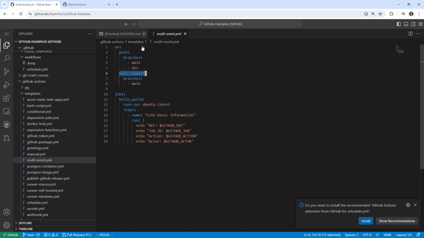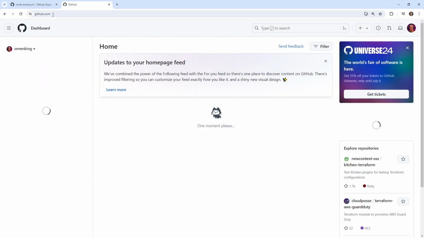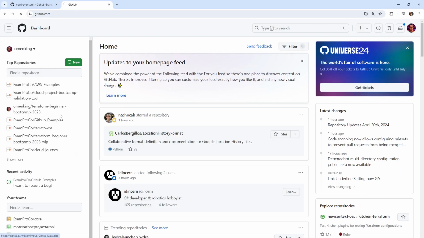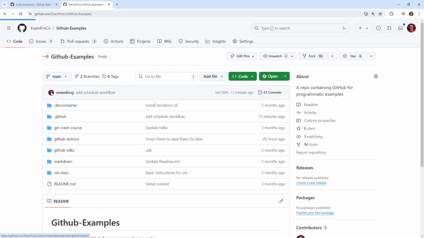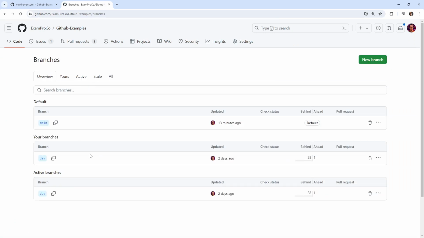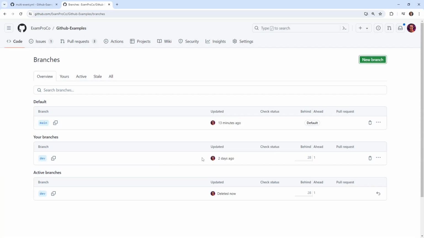For this to work, we're going to need an additional branch, which is what I want to do today. Oh, sorry, that's not our repo. We'll go back to GitHub here, and I'm going to go to my repo. You've got to go to wherever yours is. I'm going to see if I have any branches. I already have one existing, so I'm going to go view all branches and just delete mine. The idea is that you'll want to create your own. So we'll make a new one, and I'll call this one dev, and I'm making it off of main. And now we have that new branch.